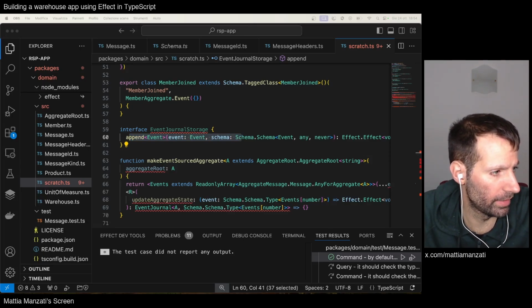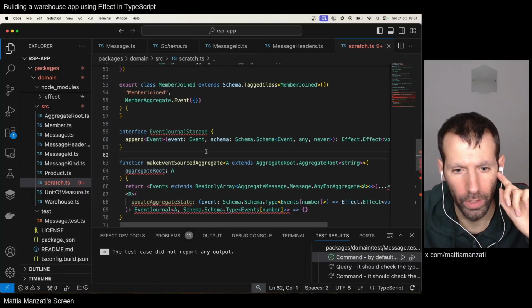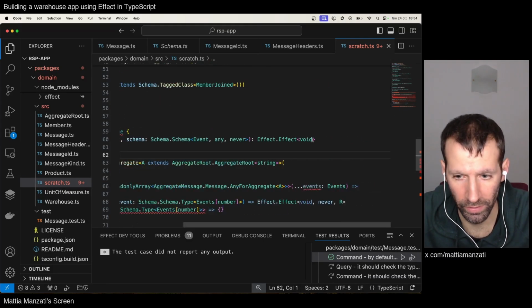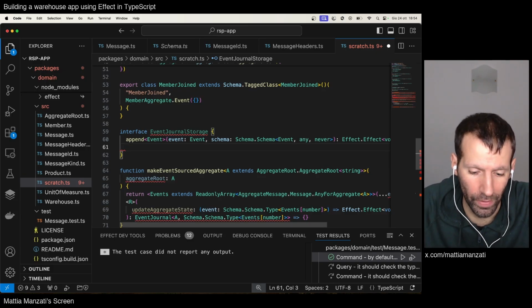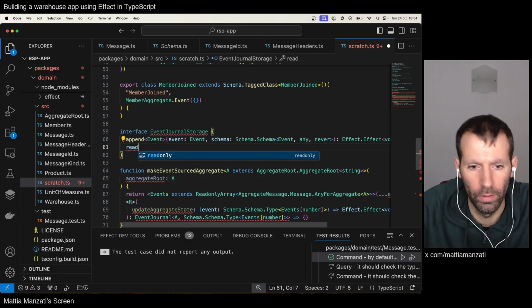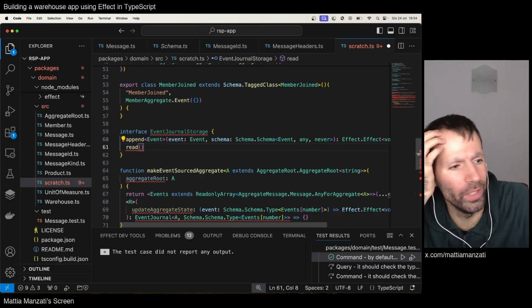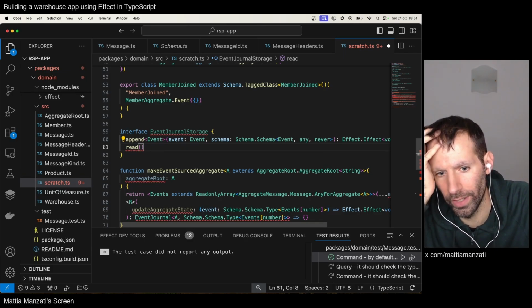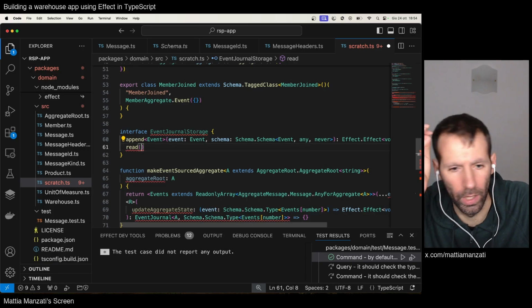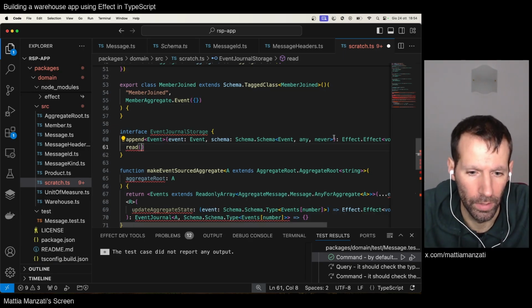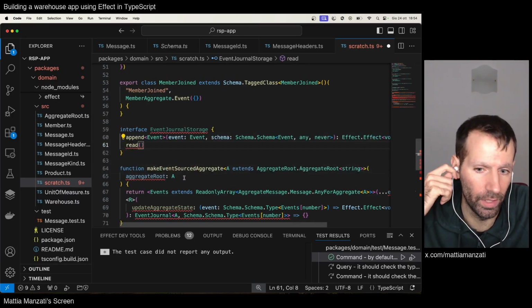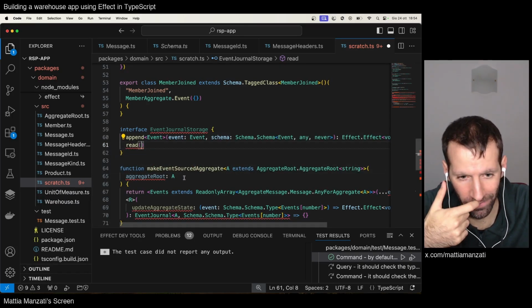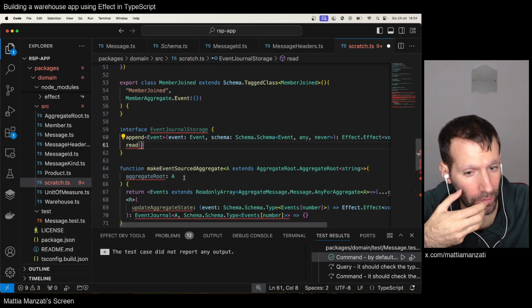Okay, so let's start here by saying, I would like to append events, and that's fine. But I would also like to be able to read events. So read. And in order to be able to read events, I think that I need two things. I want to know both the schema for the events that can be persisted and also the journal I want to read.